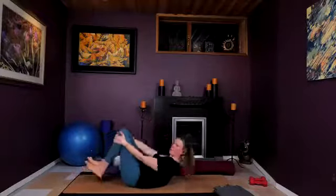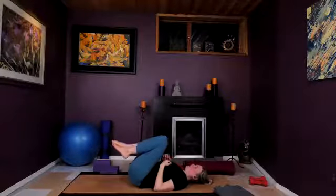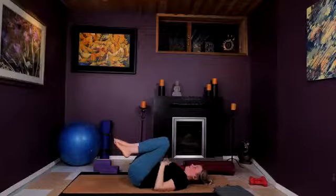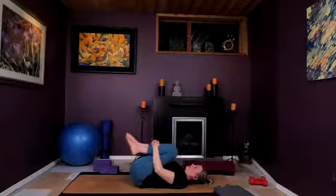And then you're going to roll back. If you're getting a little chilly, because we're going to do yin poses now, you can put your socks on in a layer. Keep that heat in that you created in your hatha flow tonight. Bring your knees into your chest. Give yourself a big hug.